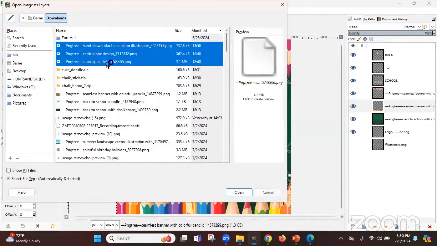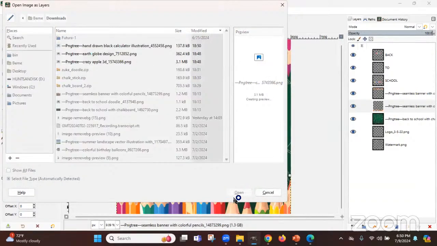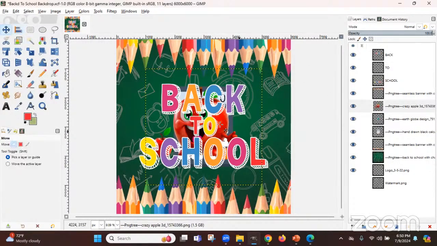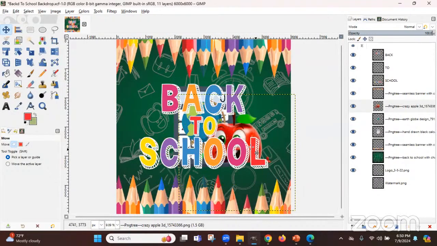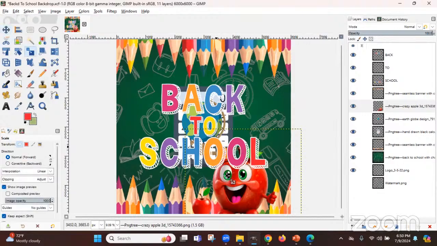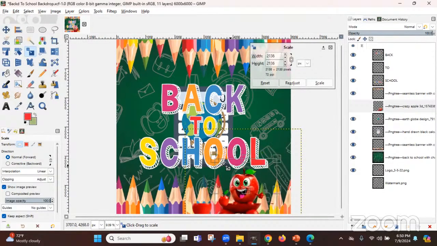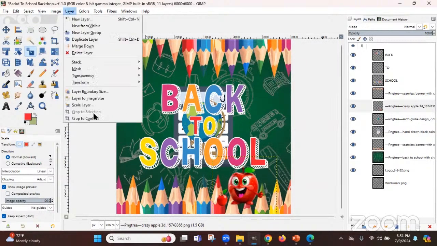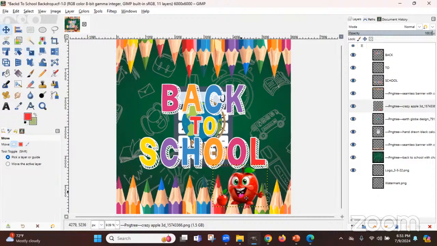Let's grab these downloads by holding down shift and clicking them all. They are behind our text layers, so I'm going to move them around so I can see them. Let's scale them. I don't want it to be that big. Layer, crop the content, save some space.